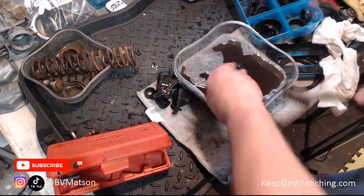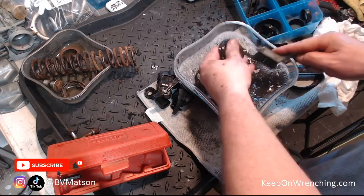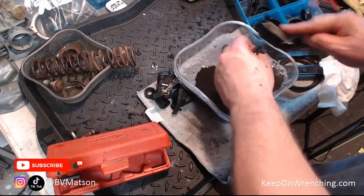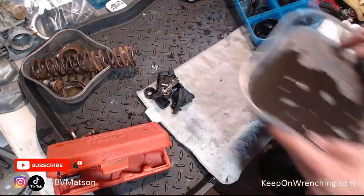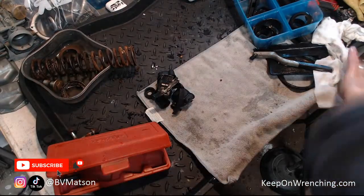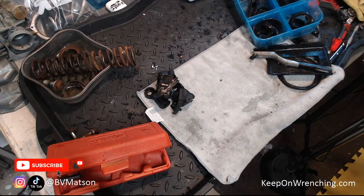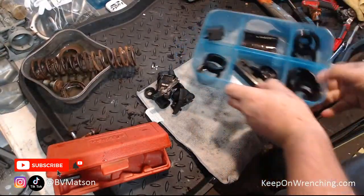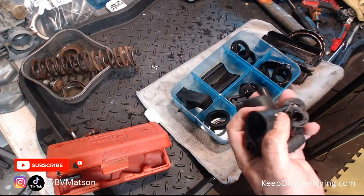But here's our other fork ear top connector. Clean that stuff off. Just like that. And that's everything in there. So let's just throw that in there. Get my water out of the way. And then honestly, guys, this works well for me. I mean, I've done it on two bikes now. I think that's a pretty good test. Should I just throw this? Breaks my heart to throw this away.